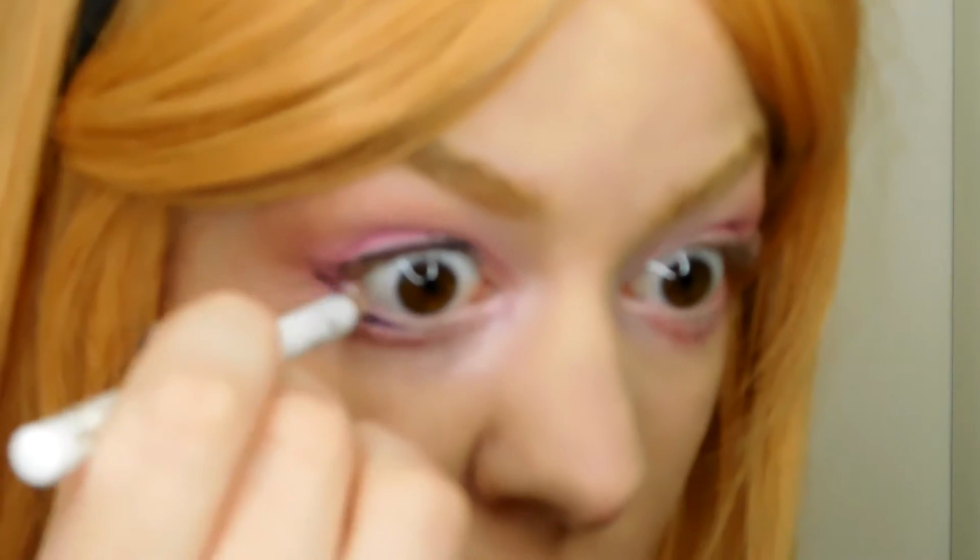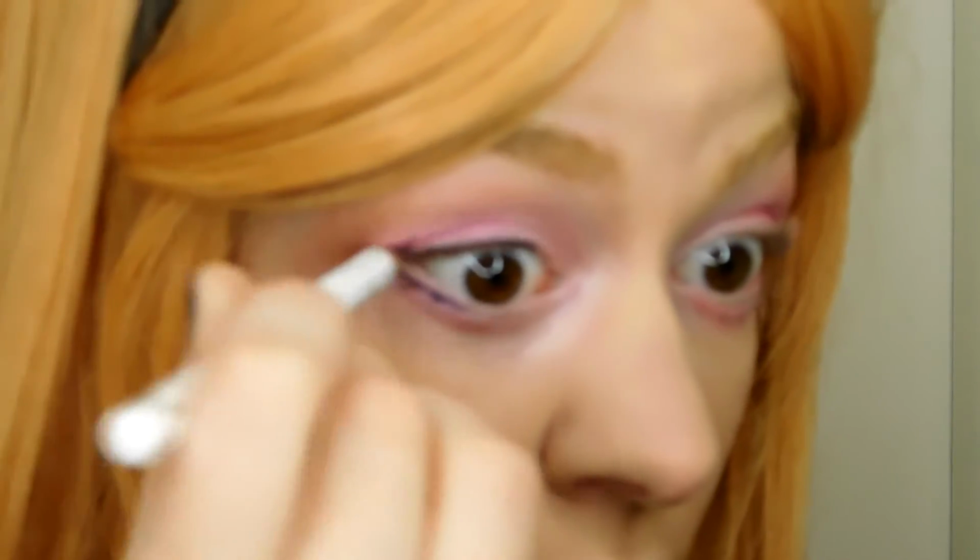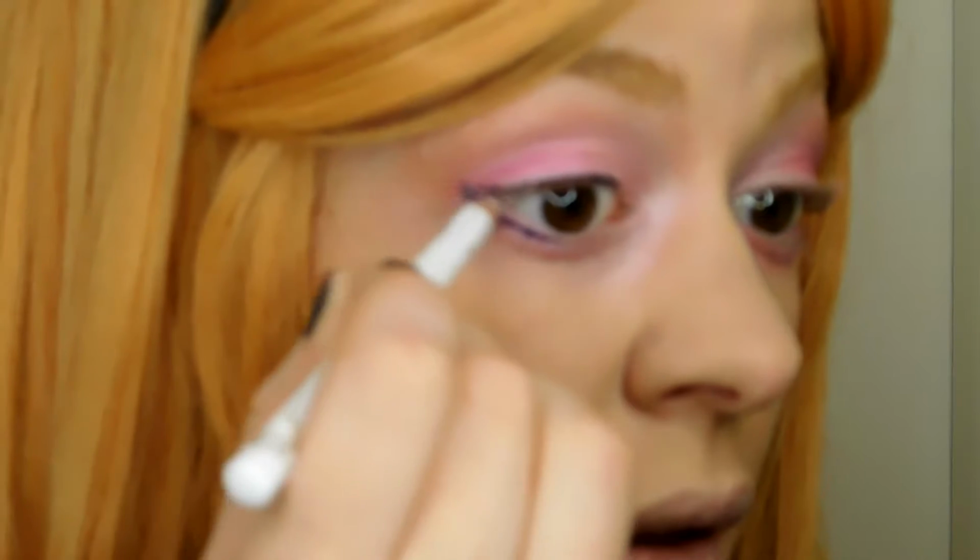Next, I'm taking my white eyeliner and putting it in my waterline, as well as in between the two little black lines I made before.